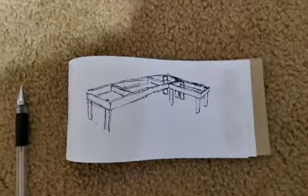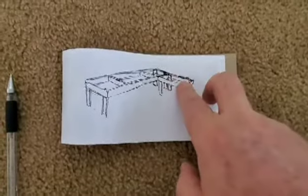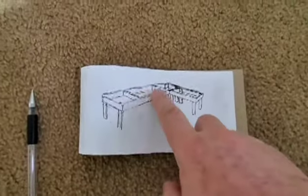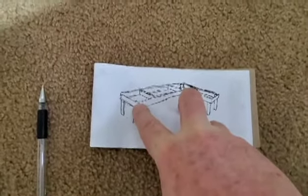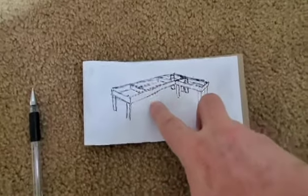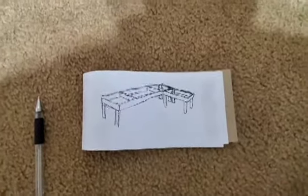Okay, so I just did a quick sketch here of what I'm going to make, or something similar to this. So basically, it'd be one here, another one here, and then I just attach the smaller one to the big one after. So it's going to be well braced. I'll have a brace in the center of that one there. The legs will go right up to the bottom of the tabletop, and my main work station is going to be right in the center here. And that should be exactly what I need.